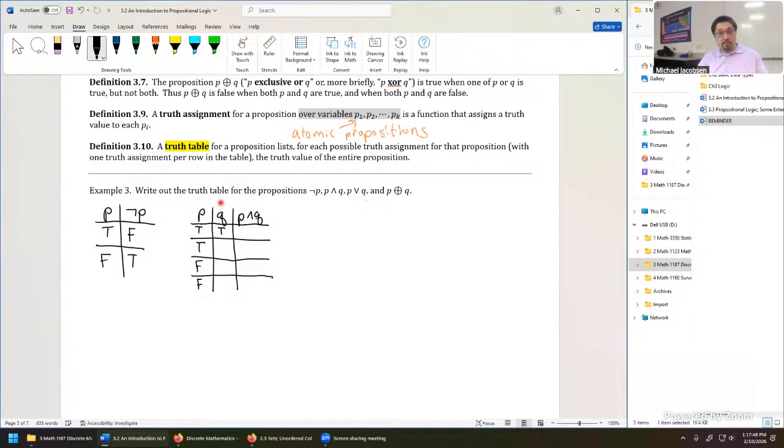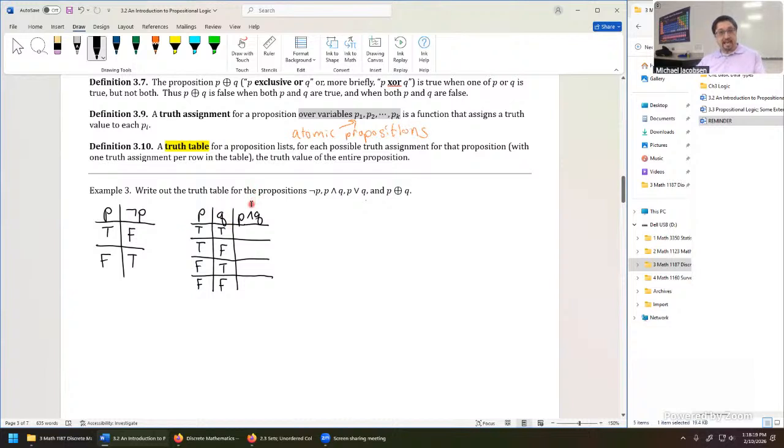So this row will be when they're both true. Here P is true, Q is false. Here P is false, Q is true. Last possibility, both P and Q are false. I'm often going to use this strategy when there are just two propositions. If there are 3 propositions, we need 8 rows, and I'll show you the way I would typically do that in that context. So pick a way that's sensible, and I'd say stick to it so that you don't have to worry too hard about this phase.